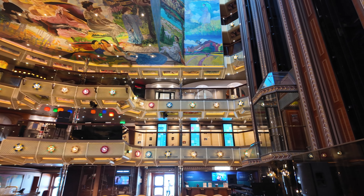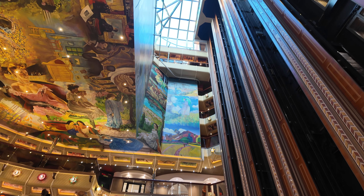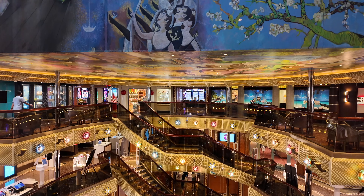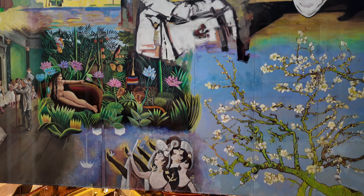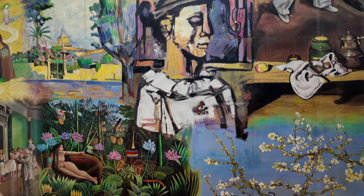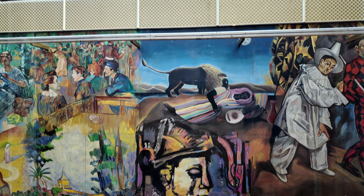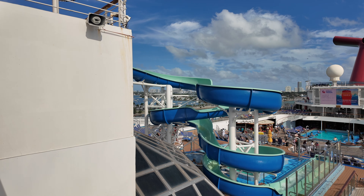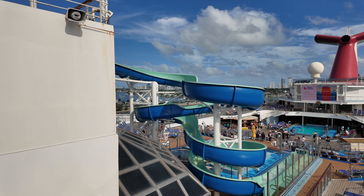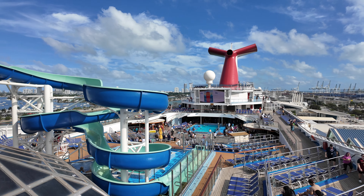The Carnival Conquest was the first launched in the Conquest class of ships for Carnival. This ship still retains its original theme, which is decidedly French Impressionist, with venues named after Van Gogh, Toulouse-Lautrec, Monet, you name it. It's very quirky, and I didn't know how I was going to feel about it before stepping on board, but decided on board it was a lot of fun. They don't really make ships like this anymore — the newer ships are all kind of the same sort of sterile vibe.